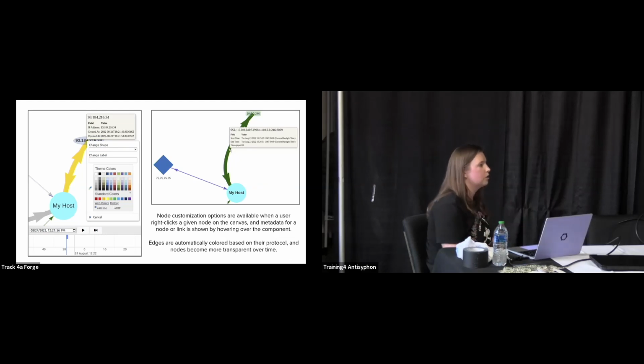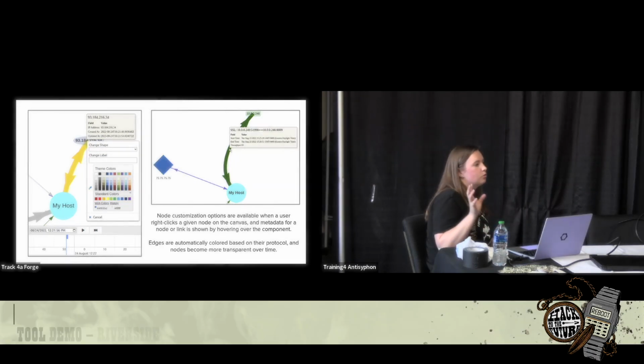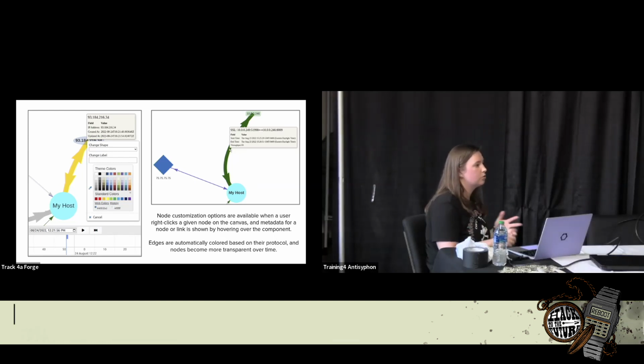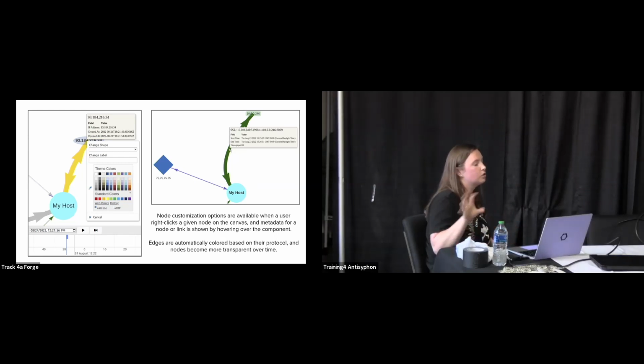there's a lot of stuff going on, and an analyst might care more about traffic that happens less often than traffic that happens all the time. So if traffic consistently happens based on the connection or the two nodes that are communicating, those nodes will actually get more transparent. So newer nodes that aren't communicated with as often will remain full color or lose their transparency less often. So they're more obvious on the visualization.